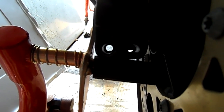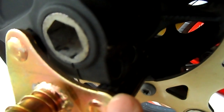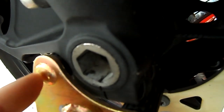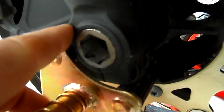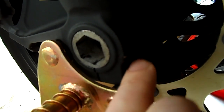Now, I'd say it's still safe even like that. There's nowhere for it to go. This pin here is, I don't know if you can see with the light, but she's only just grabbing the bottom of the fork leg there, yeah? Okay, she's just there and no more. But this one here, there's nowhere for it to go. And I've had a thought about this: what would happen if for instance that wasn't there. That would try to rotate round, the weight of the bike would try to push this whole thing round on that shaft. But it is there, and it cannot go, even if it slipped up over the side of it here, it'd still hit the front. It cannot go anywhere.